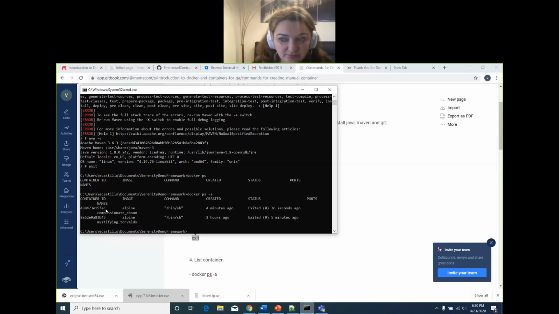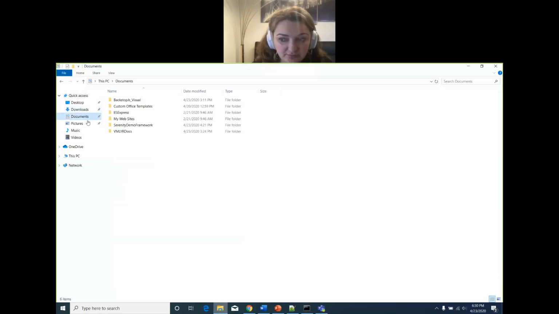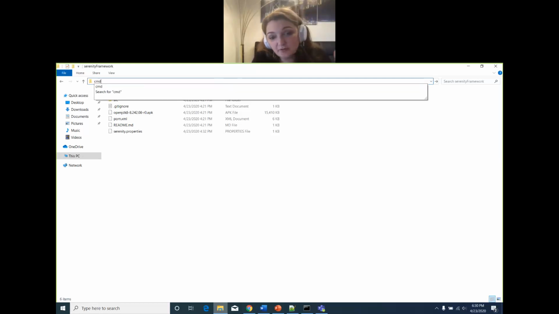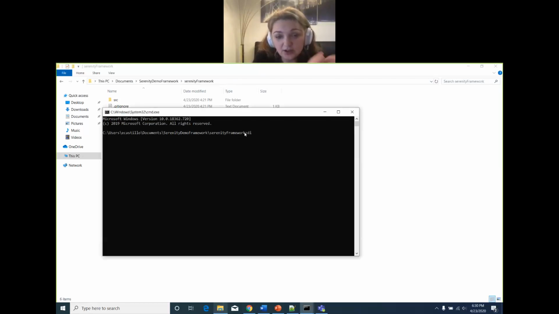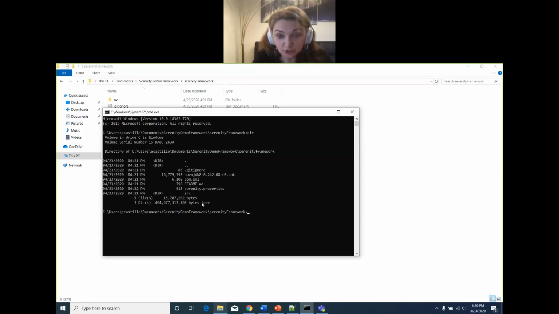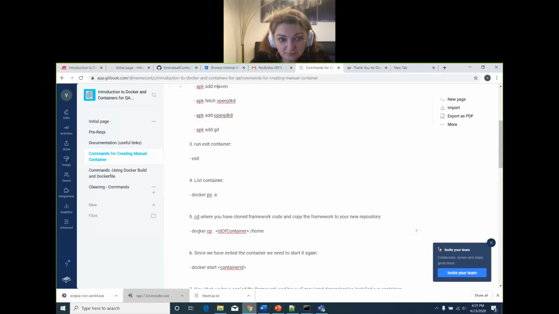So what I'm going to do now is move to where I have my framework. I have downloaded this framework, and I'm going to open the terminal from where I have this demo framework. If I do dir, you can see that here I have the files of the framework. Then I'm going to copy my framework inside of the container.